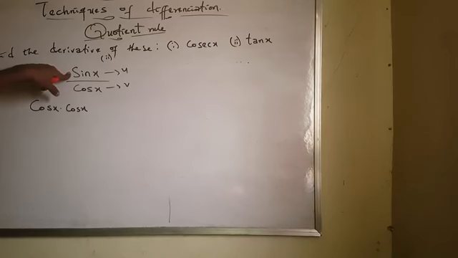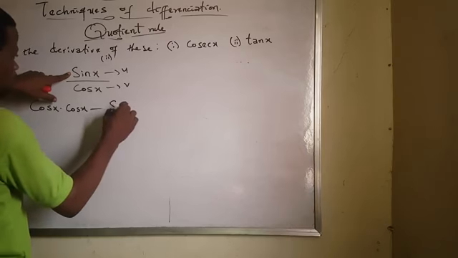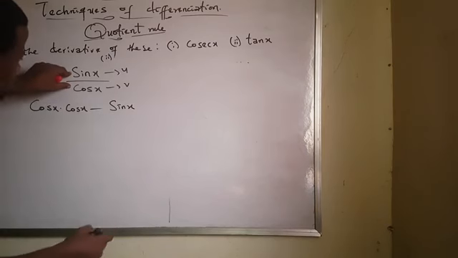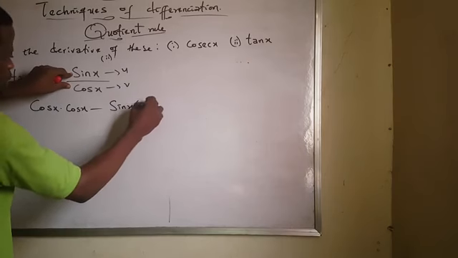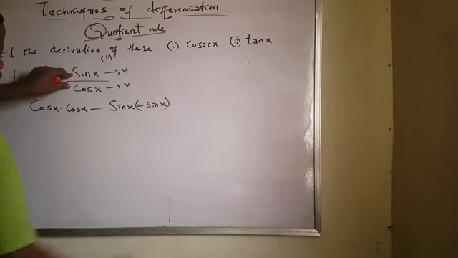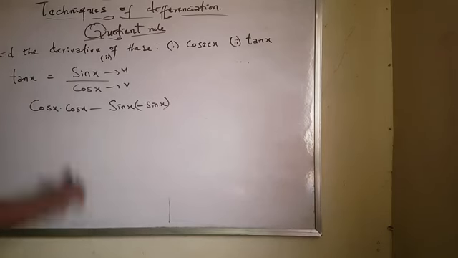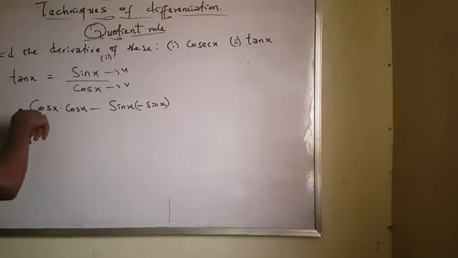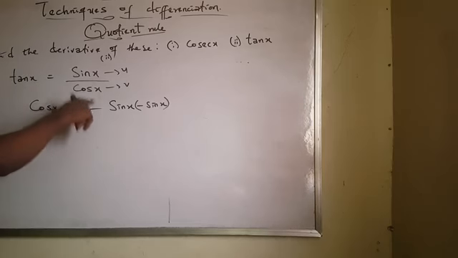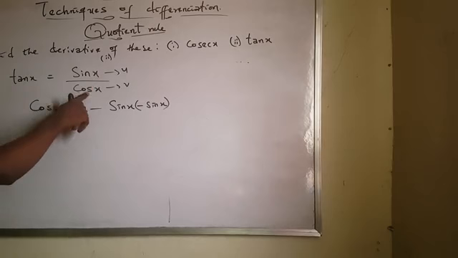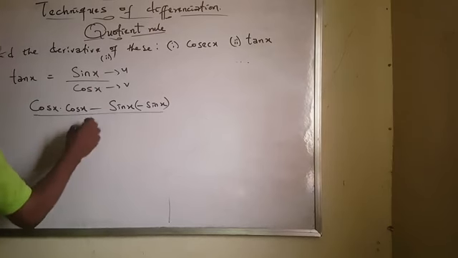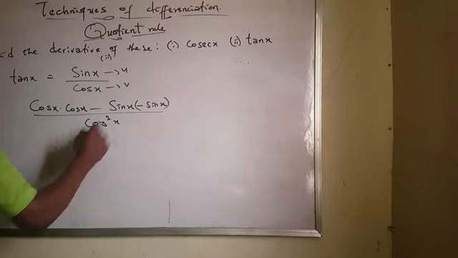Then minus u, differentiate cos x, you have minus sin x. Do you get that? So this is v du minus u dv, everything over v squared, and v squared is cos squared x.